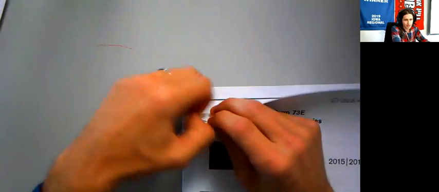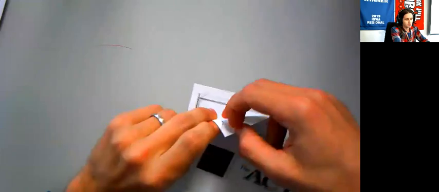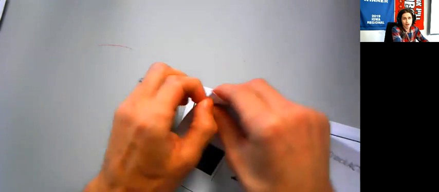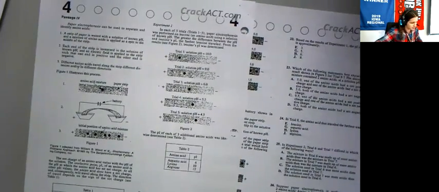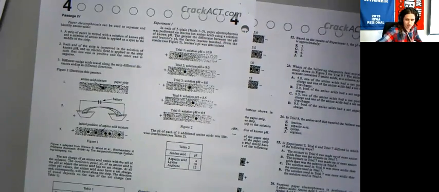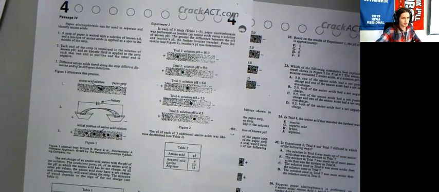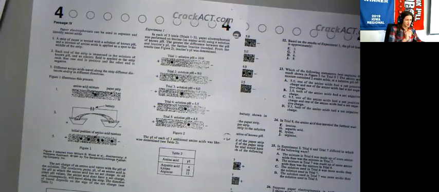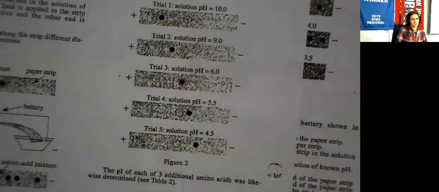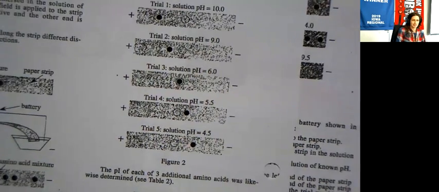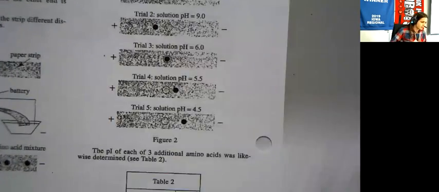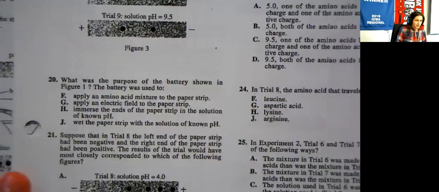Again, these are combinations of reading, graphs, and tables, so you need to be able to use both comfortably and put the two together. Go ahead and open up. We're looking at some goofy looking strips of paper, and I apologize if this one doesn't transfer well over the document camera. There are some really lightly shaded circles you've got to be able to see on this one. So I'll go ahead and jump right into it.